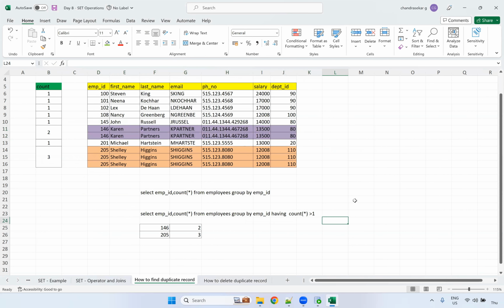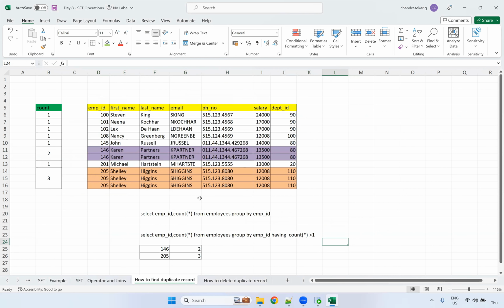This is also one of the most frequently asked questions in interviews: how to find a duplicate record in the table. If you are getting the source value from the database, you may have some duplicate records, and because of these duplicate records we are getting some error. You have to check whether this particular table has duplicates or not. So how can I find whether this particular table has duplicates? You have to take this particular column, right?